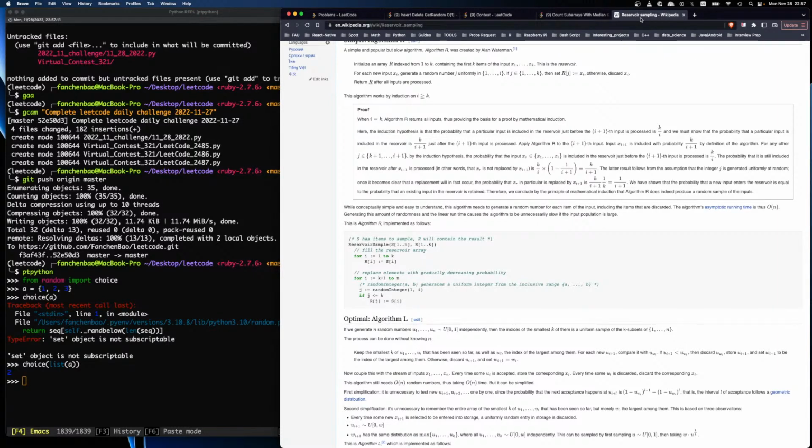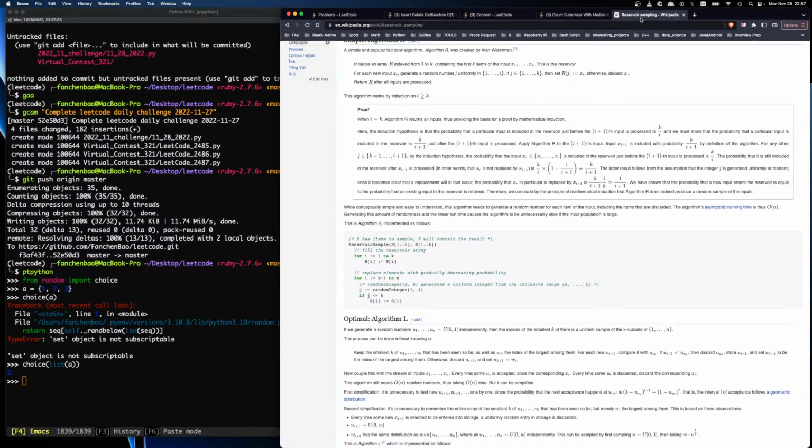So the probability of the input is this. The input is included with this probability by definition. If it is still included after it's processed, it's going to be this times one minus the probability it's excluded, because it's included before and not excluded.